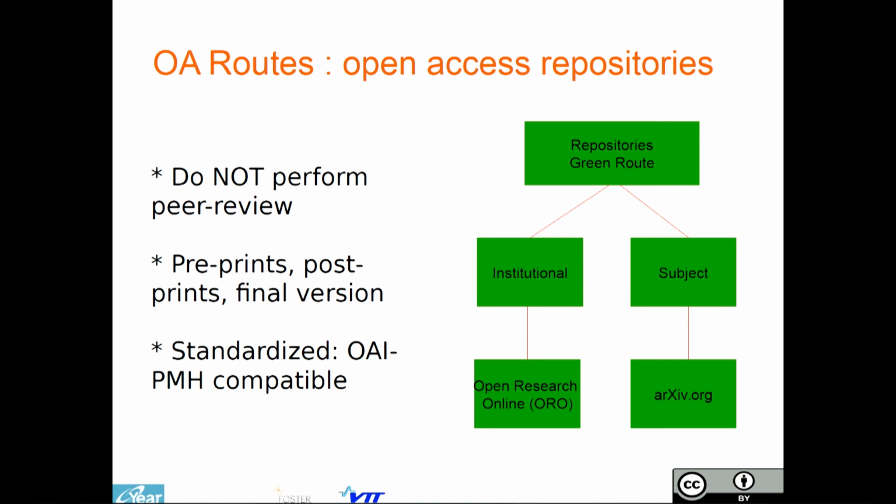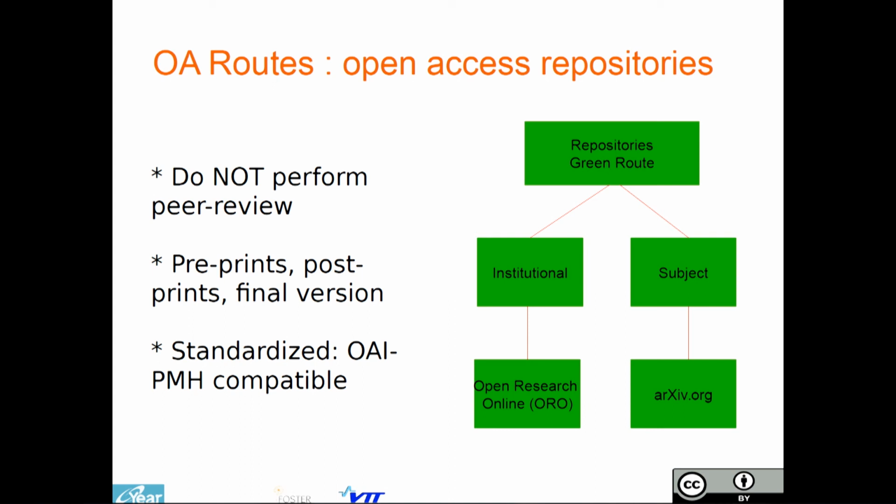What they do, though, is host papers that are peer-reviewed somewhere else. That somewhere else is a journal, or it can be a peer-reviewed conference paper. So they host outputs that were peer-reviewed elsewhere. And apart from the research outputs, they can host preprints and postprints. As we said earlier, they can host final versions of outputs. They can host posters, and they have a wide selection of outputs.